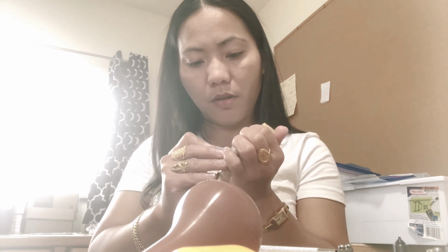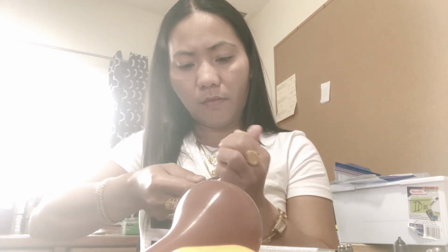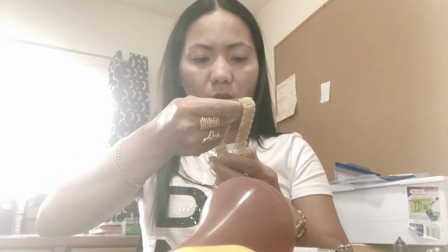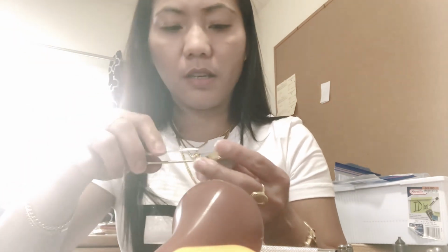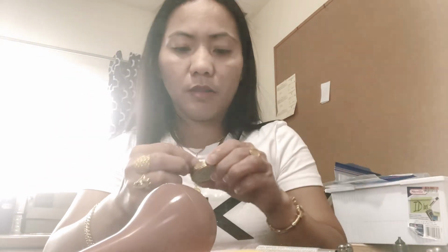Ito pa, guys. Oh, hindi talaga siya nag-ano, guys. Ouch. Hala, hindi mag-open, guys. Ay, ayun. Hala. Kaya pala hindi ma-open. Mali pala yung ginagawa ko. So, ayan. Yung baterya is same as the Fossil. Ayan. Linisin. Palitan. Sorry guys ha, medyo mahaba na guys. Pasensya na po.